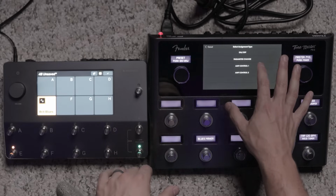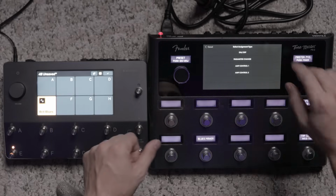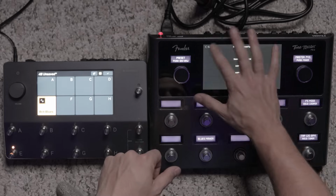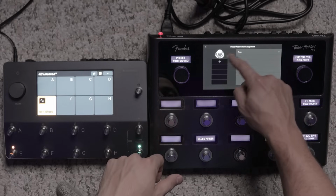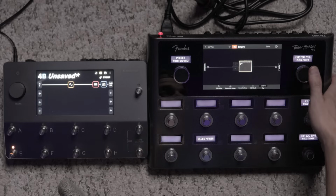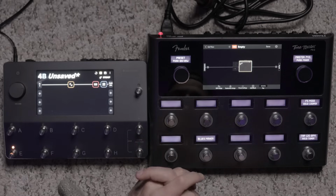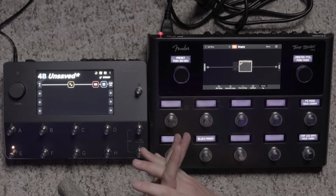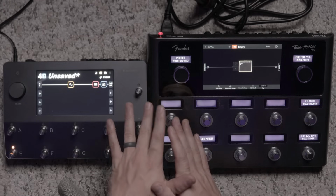And you can just do your parameter change, amp control. Basically, you can bypass as many things as you want, and you can do the 5 parameter changes. So you can do 1, 2, 3, 4, 5 parameter changes. So being that you can assign parameters to the Tone Master Pro, that's a huge advantage where the Quad Cortex can't do that yet. I don't know how. I don't get how we don't have parameter assignment yet.